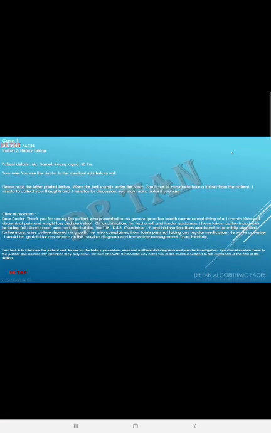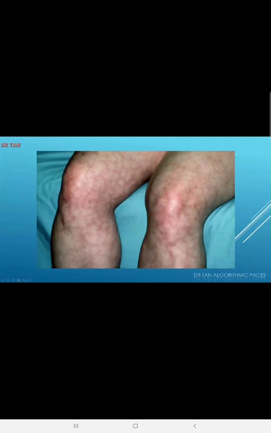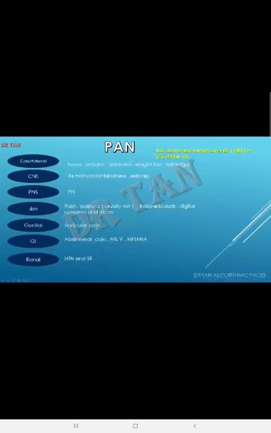The blood works of the patient showed elevated kidney function and liver function, and the patient is a barber, and he didn't tell you in this case that he has hepatitis B. Then the symptoms: the patient has livedo reticularis, as you see in this picture, and eventually this case will come as PAN, polyarteritis nodosa. Here in polyarteritis nodosa you need to ask about any known liver disease like hepatitis B or signs and symptoms of liver disease, as we said in the first lecture, how to ask about liver disease.